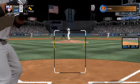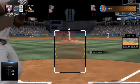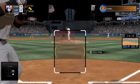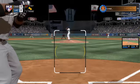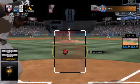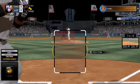Here comes the 2-0 pitch. Takes a look down at the knees for a strike. That's an impressive pitch right there. If you're willing to throw a changeup on 2-0, that tells me that's a pitch you feel really confident with. Swing and a line drive, but this is a foul ball. Well, he got what he's looking for. He just got out in front of it right there. Good lead there at second.